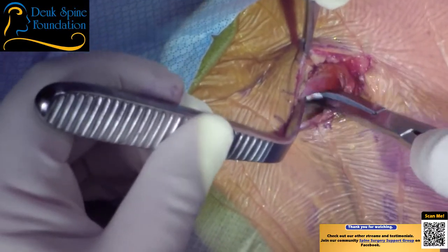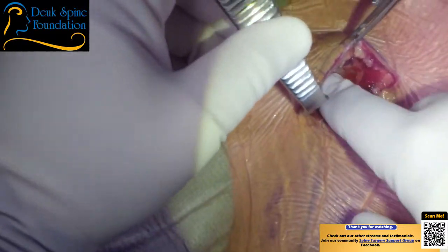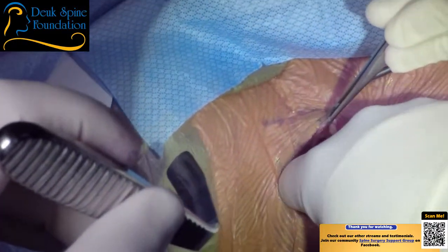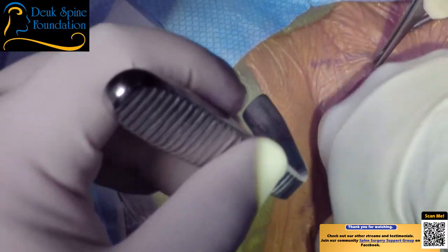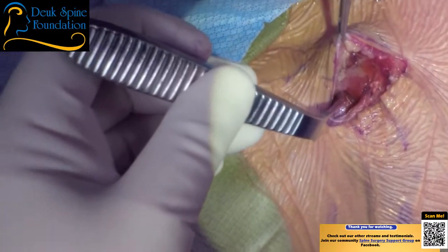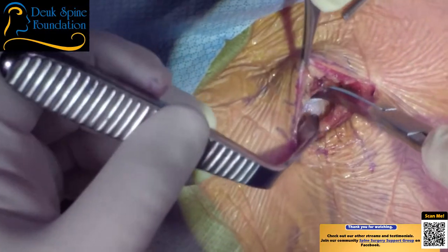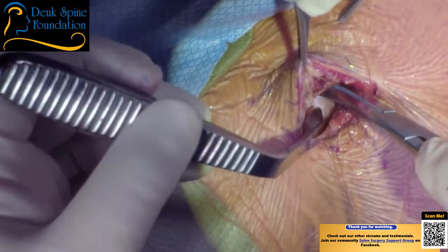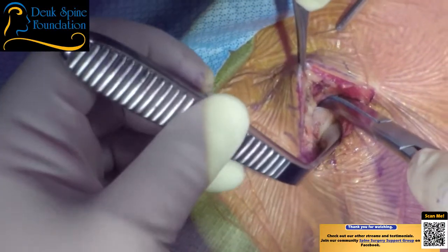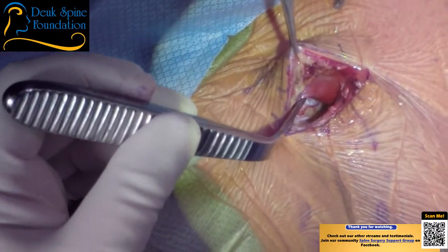And he has a very deep neck. Okay. Let me just feel. I feel the spine. I'm right on top of the discs. I can feel it. I just don't know which disc because we haven't checked yet. Kitty. But yeah, definitely making some progress here. Once again, the surgery is very difficult to do on a patient who has a very thick neck.